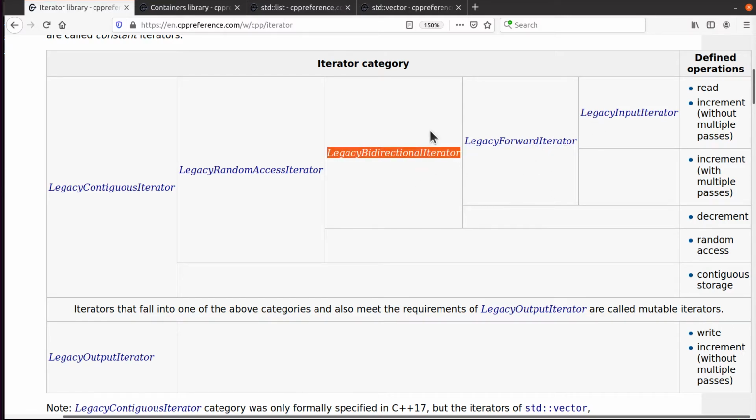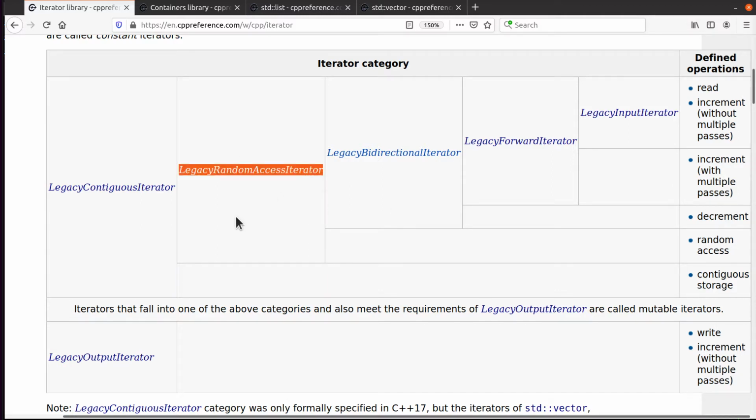A bidirectional iterator is the kind of situation we would get if we have a doubly linked list. Notice this is the first type that allows you to decrement it as well as increment it. I can add one to these iterators to move them forward. That's what increment really means, incrementing by one. The bidirectional iterator allows you to both increment and decrement by one. And the bidirectional, as well as the forward, allows you to make multiple passes and read and write multiple times.